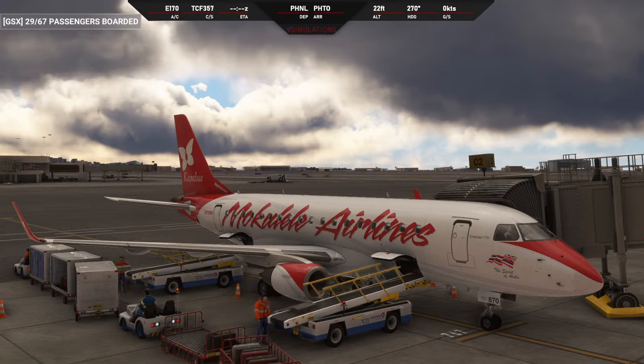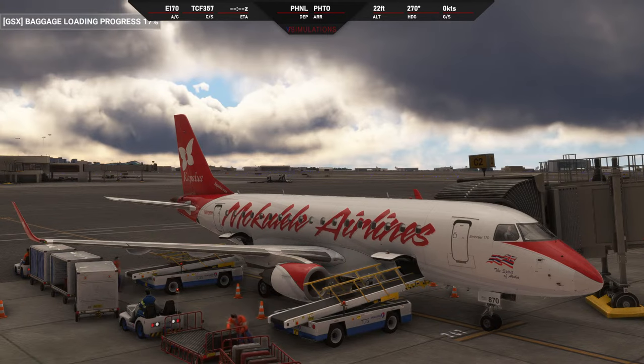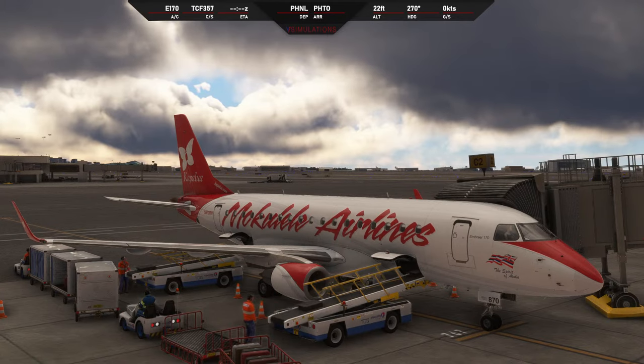But Firefighter, if you are okay with no VNAV, and you know how to fly an airplane with a 3-to-1 rule, I honestly don't know why I wouldn't recommend this jet in its current state. Now, again, you are purchasing an early access aircraft. Same thing I told everybody when I was flying the Lear 35. Look, I'm having a ton of fun with it. I love the Lear 35. It's an early access jet. Everything's going to change probably between now and release. I can only tell you what I'm feeling personally.